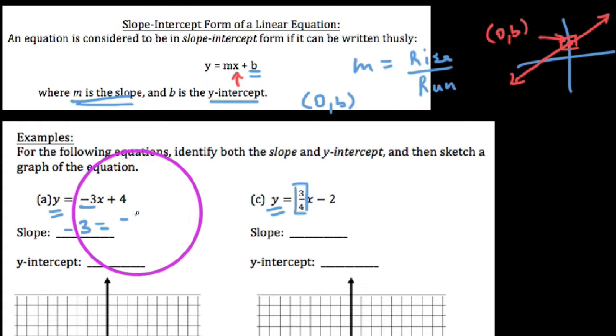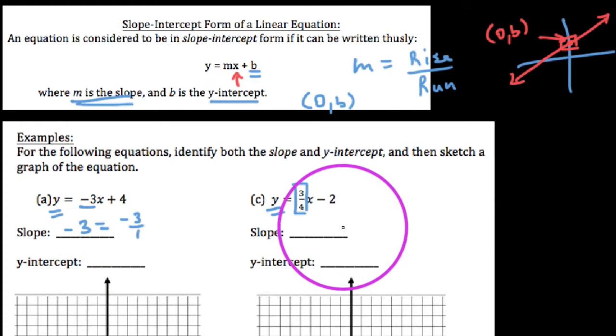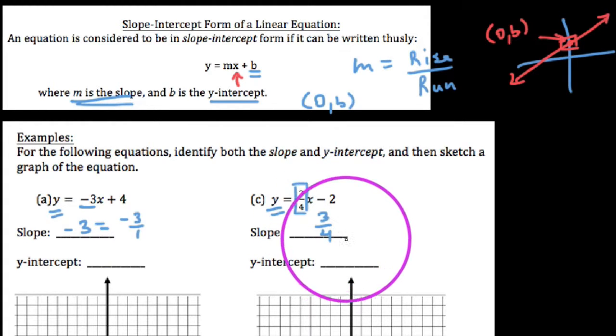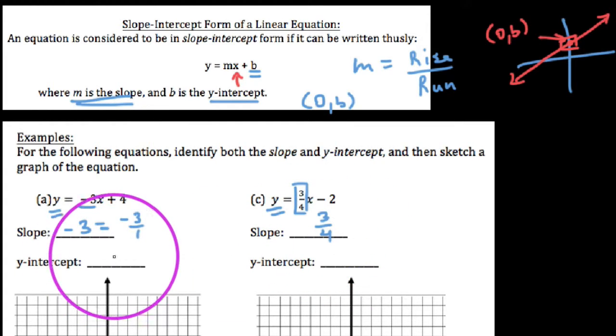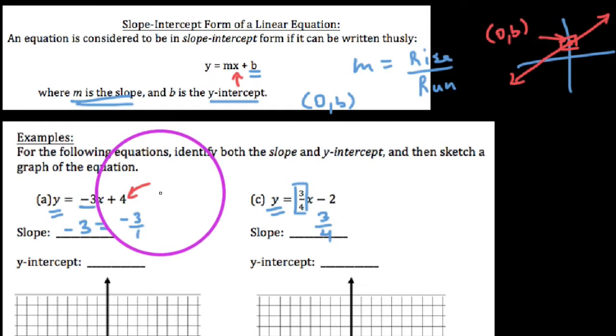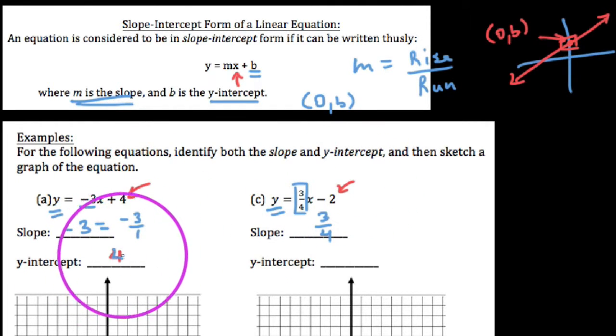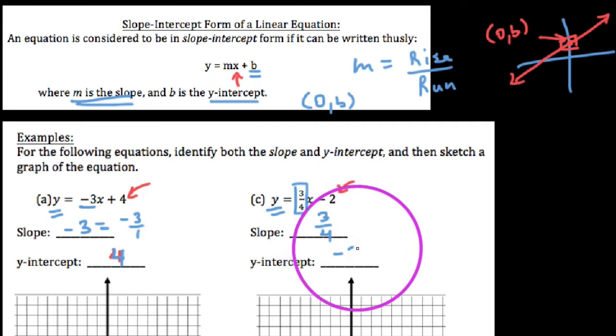I'm also going to write this as -3 over 1. Okay, that would be a slope of -3. And then this line here has a slope of 3/4. So I don't need to write 3/4 over 1. We already have our rise and our run here. And as far as y-intercept is concerned, it's always going to be this constant over here. There's a thing to note here. If we don't have a constant written there, we can go ahead and assume it's equal to 0.